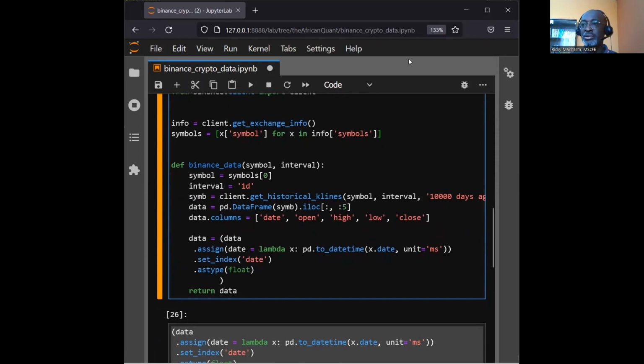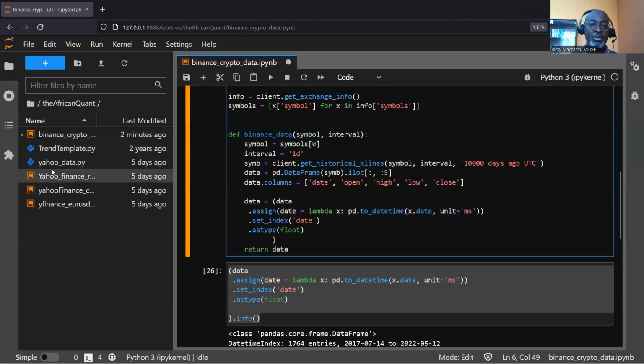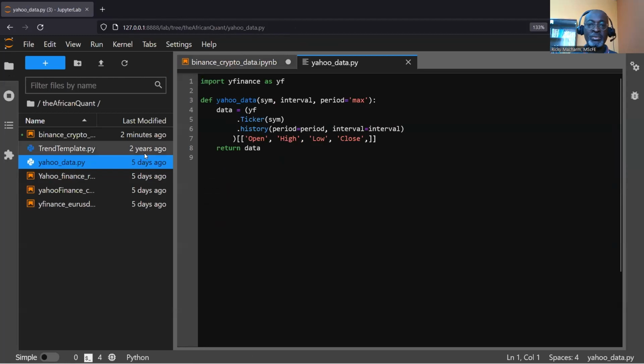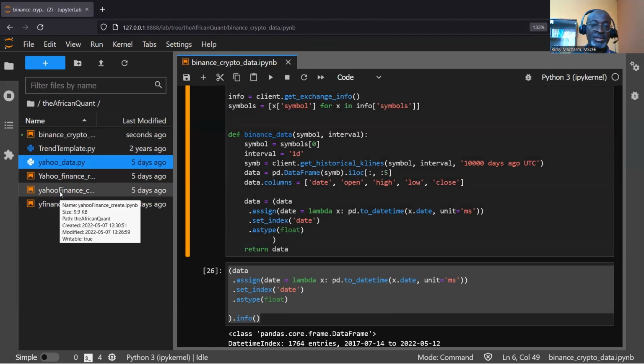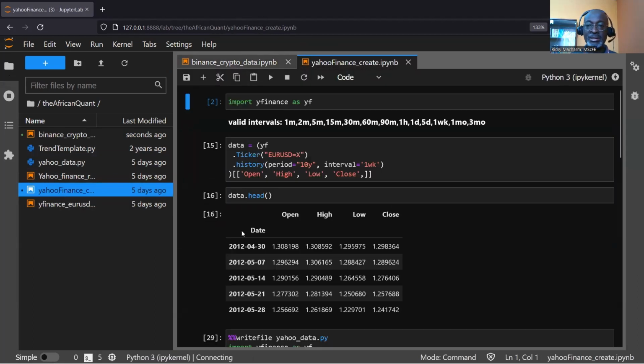Let me also take a peek at the other. Yeah, this was so simple. At the other, who are you? This is the first run. This is the create. I think this is the one I need.